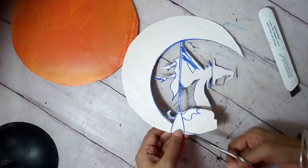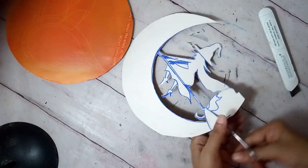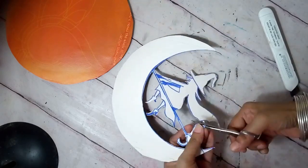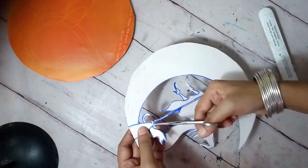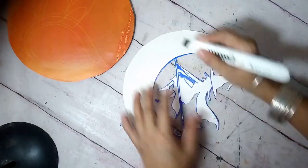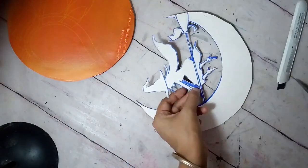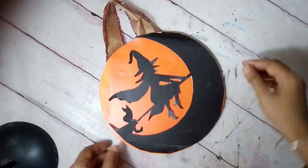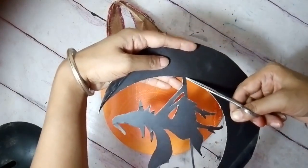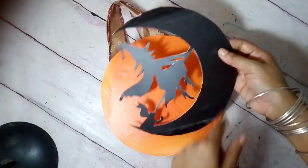As I told before, don't try to do everything in one go. Take your time and do the details slowly, step by step. Honestly, it was really hard work, but hard work pays, and here we have it. Let me just trim this part. Now, the most worrisome part here is, I think I'll just take a marker and put some black paint around these edges, and that will do fine.